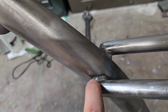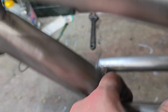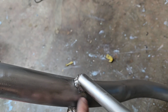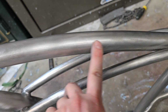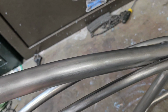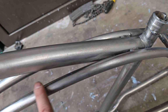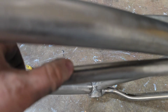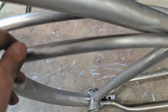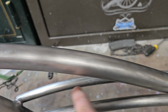I got a lot of the welds cleaned up, but some of them are just not going to get cleaned up. Maybe I can take a file in there or something and get it a little better than what it is right now. You can still see it got burrs in there. But I basically just cleaned up the frame where there were black lines running down the frame. I don't know if they were from the machining process or what, but I cleaned up a lot of the black lines that were right here. You can actually still see one right there. See how it's got a black line? I got to clean that up because I'm doing something to this. And there's also ones on the inside. So I'm not completely done.